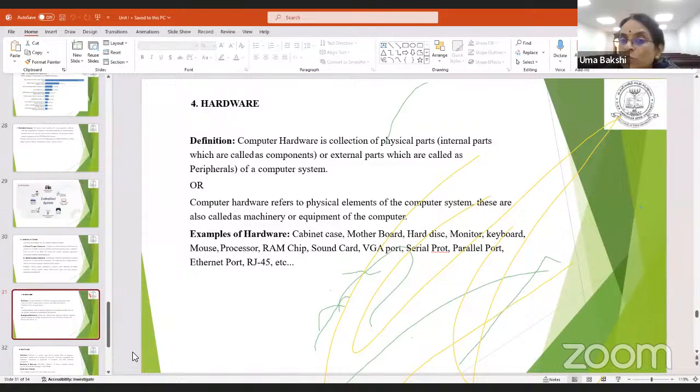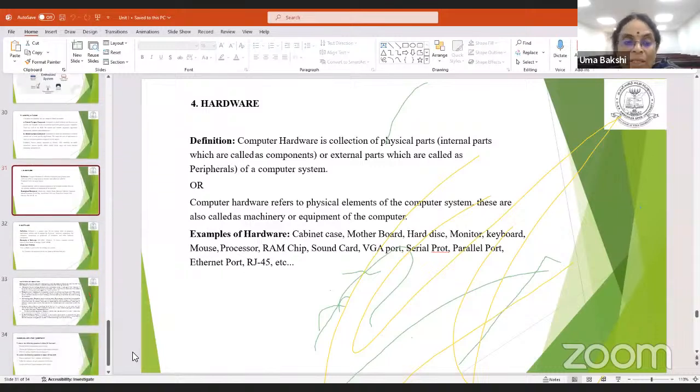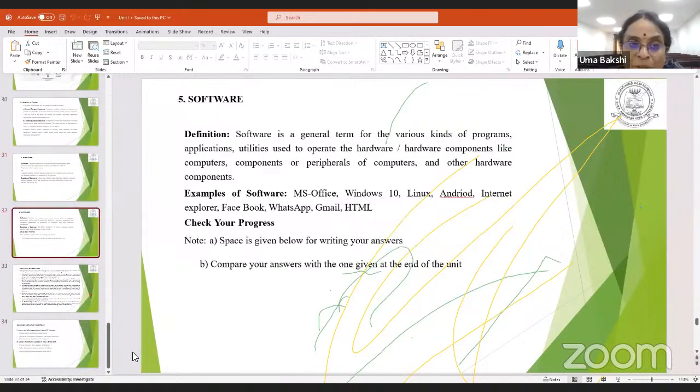Computer hardware is a collection of physical parts. You have the monitor, you have the CPU, you have peripherals, camera or audio systems, video systems. All these things are called the hardware of the computer. And you have even the RAM, a built-in hard disk, then monitor, keyboard, processor, parallel port. All these things are called the components or hardware of the computers.